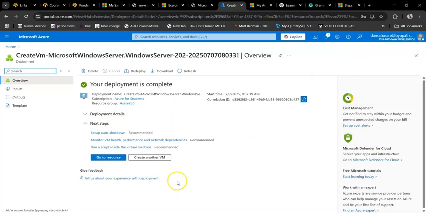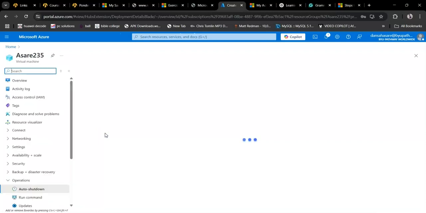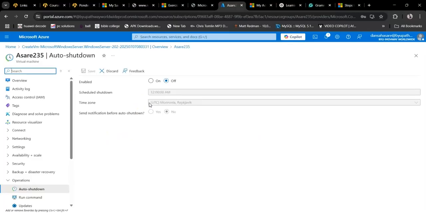Alright, so now I want to configure my VM to have auto shutdown at specific times so that it doesn't keep running when I'm not using it. So I'm going to click on setup auto shutdown, and wait for my system to respond.